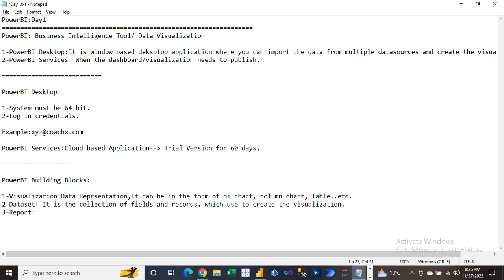So what is a report? It is basically the collection of different visualizations, or you can say visuals. I'm not talking about this pie chart or column chart or table. What exactly do they mean by different visuals?